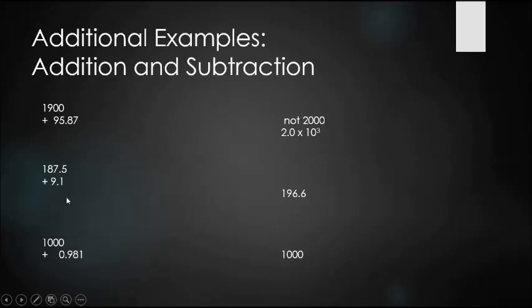This second one was pretty straightforward. Both of them were estimated in the 10th place, so our answer will keep the 10th place as our final answer. This one, our final answer should be 1,000. We're only keeping 1 significant digit in our answer because that's all we have to work with in that first number. They didn't show any subtraction ones here. Kind of noticed that a little bit late, but it works exactly the same.